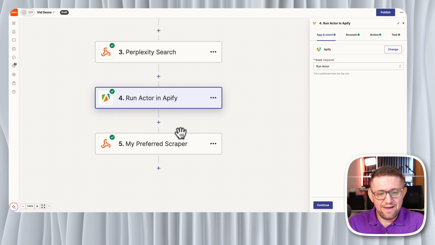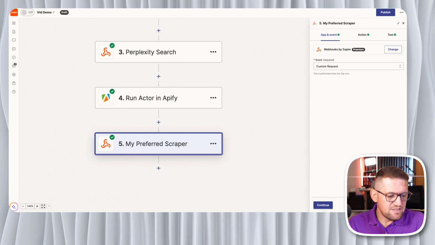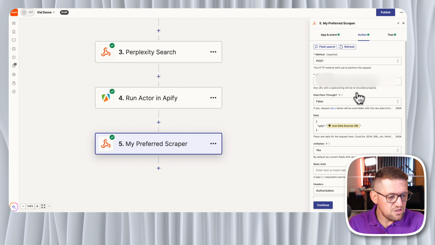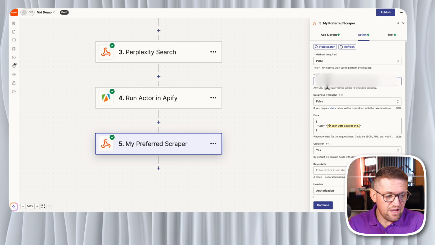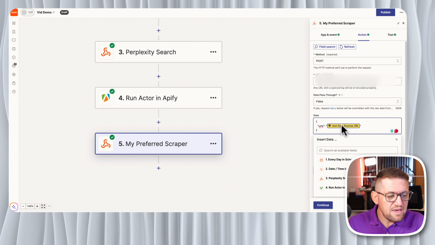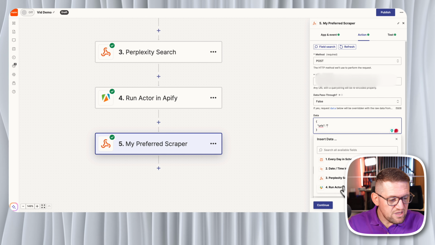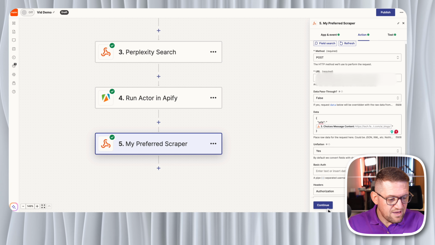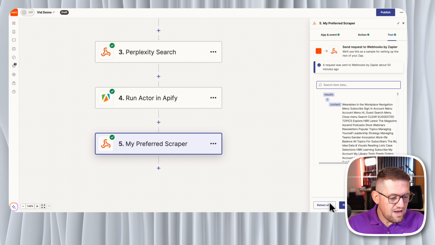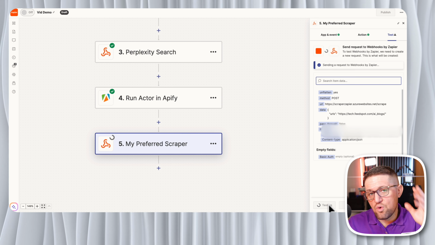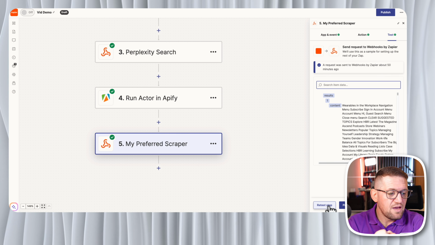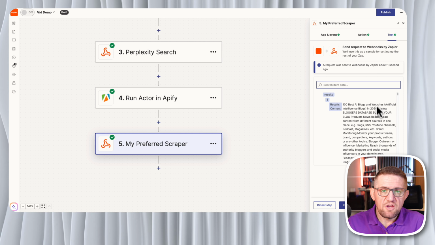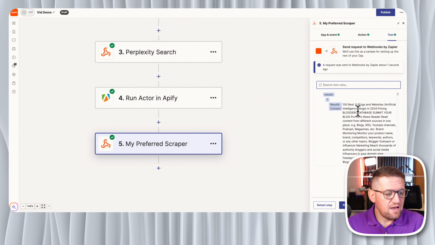So now I'm gonna actually use my scraper, and with this I'm gonna hit continue. You can see this is a webhook by Zapier and it's a custom request. Hit continue, and basically this is the URL for the scraping, which I will hide. It's my URL here. I need to put a URL, so let's select the URL we got from Perplexity. So that's the URL here, and then I can hit simply continue for the endpoint, and then I can test it, and it will go run my application and get me the scraped content. You can see I have the scraped content here. It didn't update yet, it will refresh. So you can see it ran successfully and I got the scraped content.